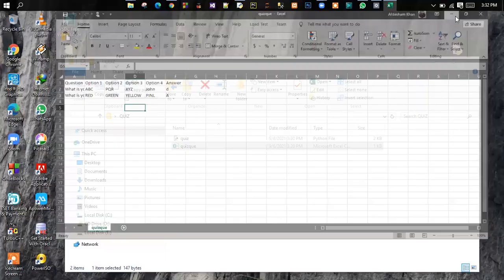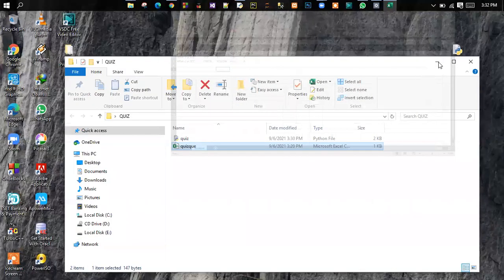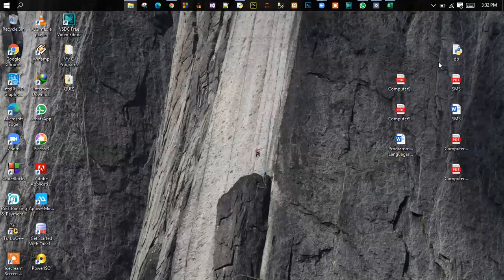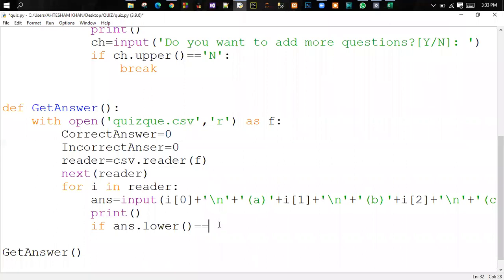So you will compare it at 5 position, right? Yes. Okay. So now if the answer is correct, that condition will be met, right?